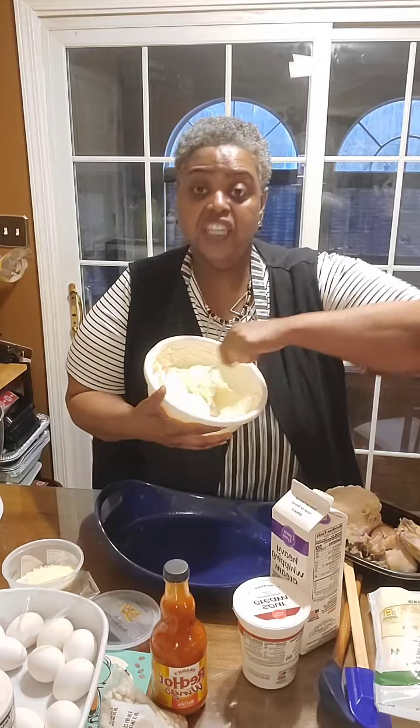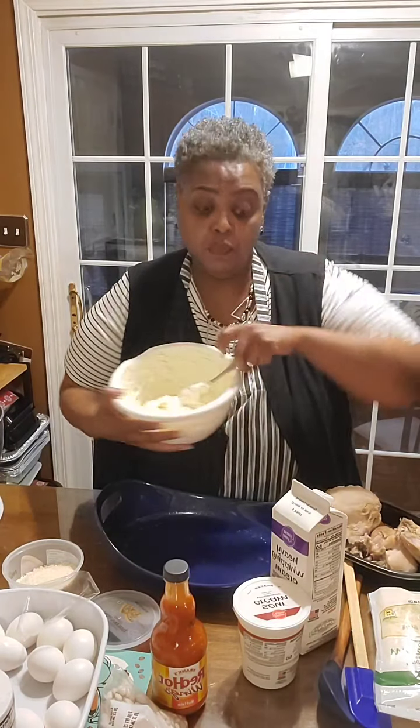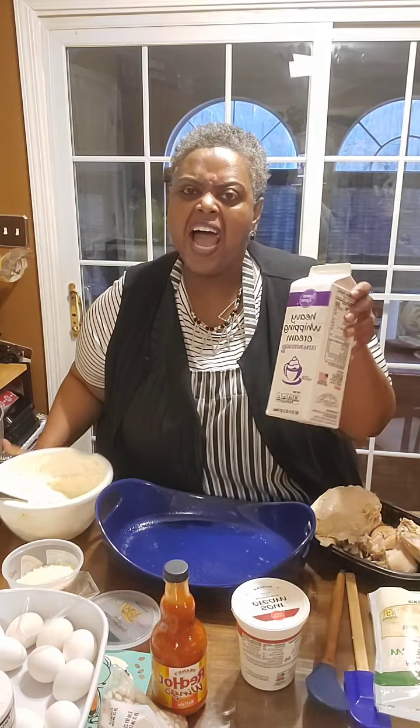I've already stirred it up so it could be working really good. And with the heavy cream, I added about 1/3 cup to loosen it up. So look, it's Super Bowl and you don't want to miss anything, right? So what we want to do is get started and show y'all how in 45 minutes you will have some amazing buffalo chicken dip.